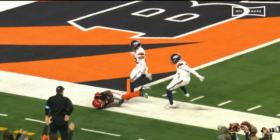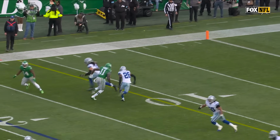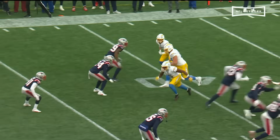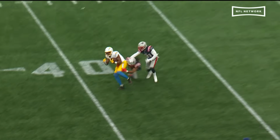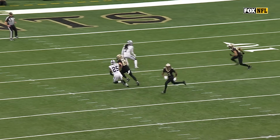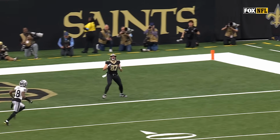First and goal, Bengals! Fade versus press coverage, and for as good as Deron Bland is, he's just got no shot. He's in the trip set. He's going to end up coming on a crossing route here. Jonathan Jones is covering him that time because he's in the slot, and Palmer just ran right away from him. Then you get Rattler. A lot of times you throw it to the guy on the near side coming towards you, but they decide to throw it to the hometown.